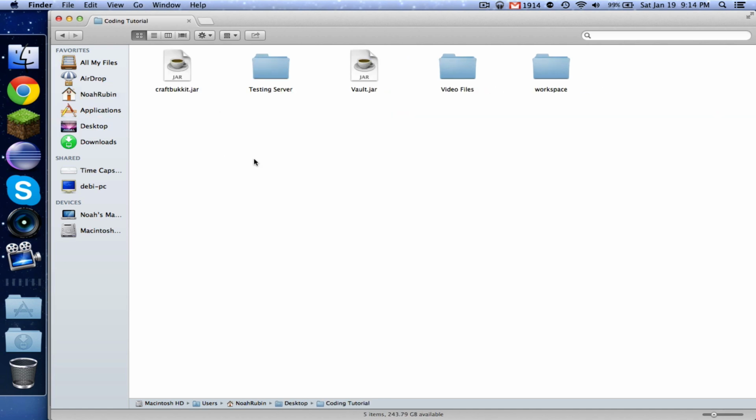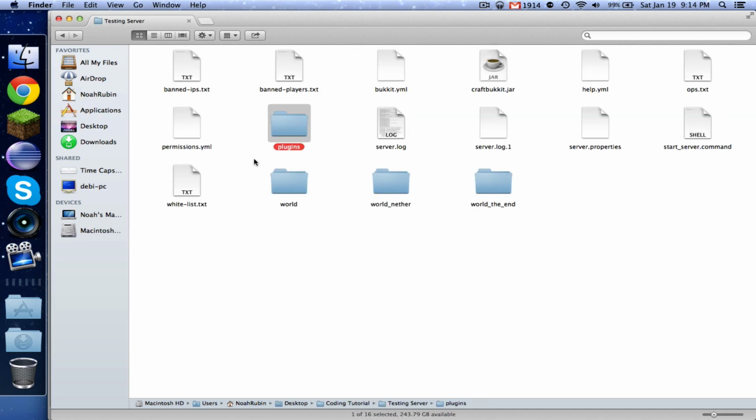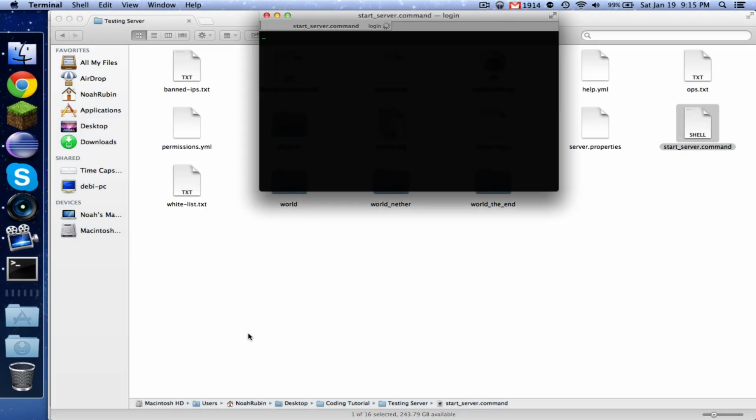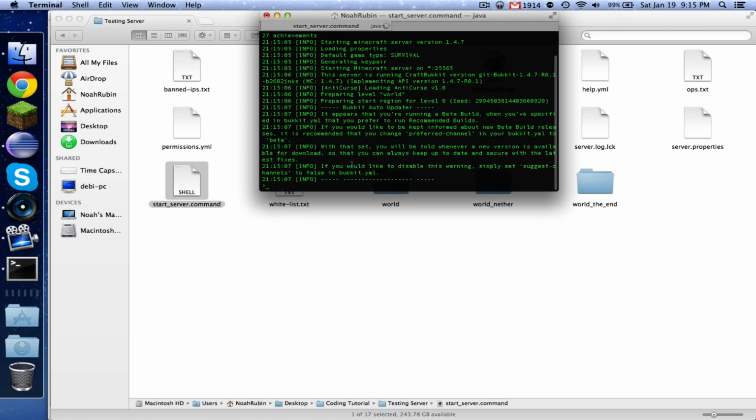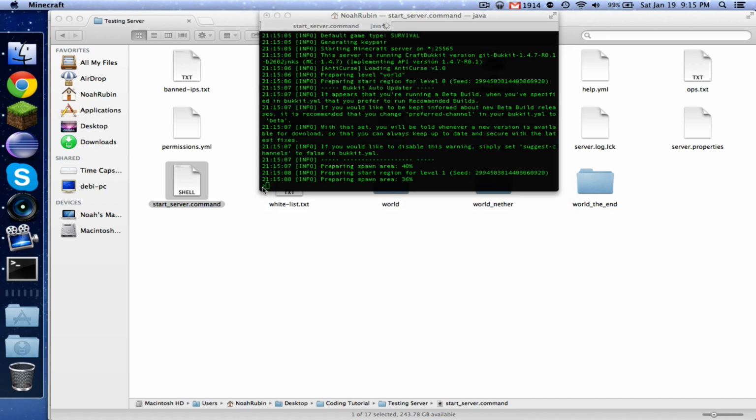Now again, you guys might want to make a permission node that allows you to bypass this, or you could charge the player money for cursing as a punishment, or just use what else you know to make this even better. So now let's go to our testing server, and I cleared it out again. Let's just make sure that everything starts up correctly. Okay, everything looks good.